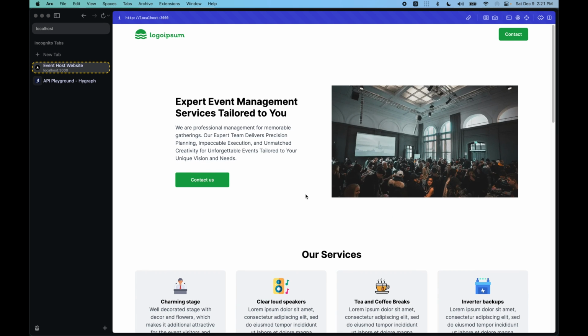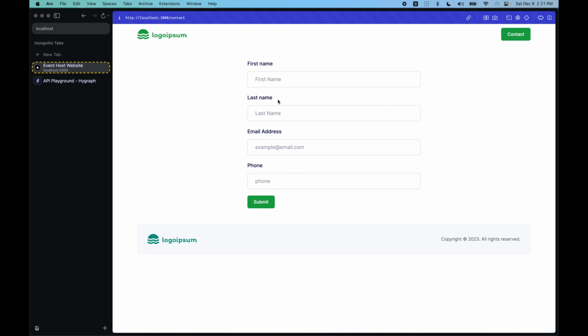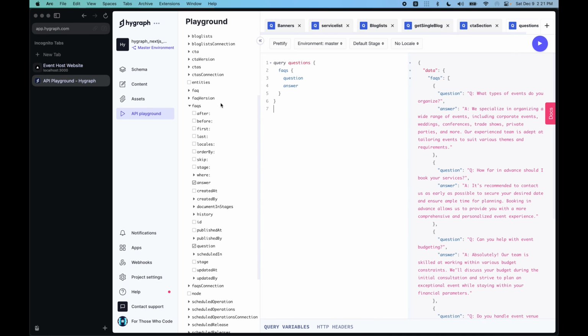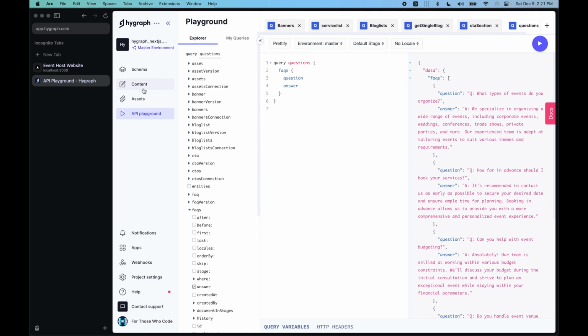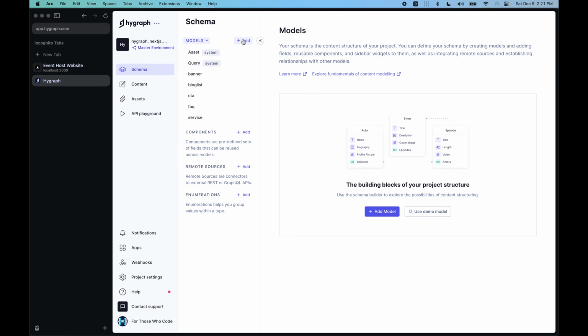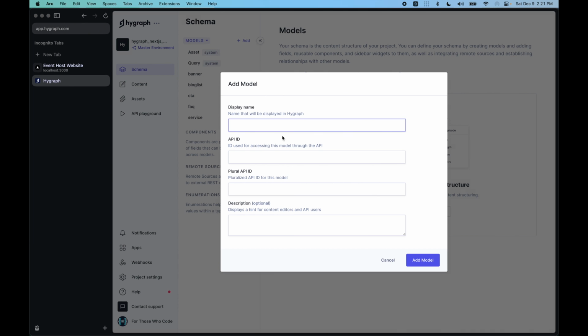Now the last thing is we need to add a contact us page. So if we click on a contact us page, it visits us at this particular page. So let's go ahead and build this particular contact form so that we could mutate the data through here. So for that, let's go ahead and create a content or just a schema. And for our mutation, let's go ahead and add a contact. Create a contact and add a model.